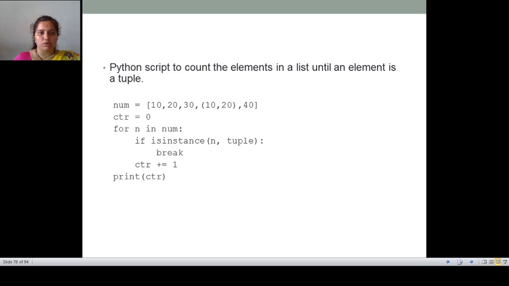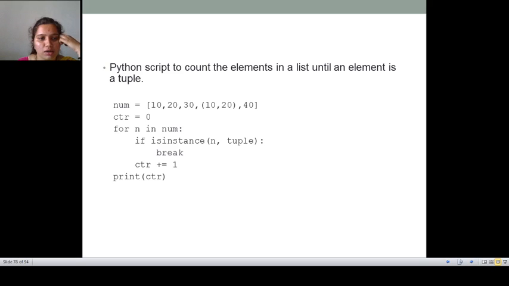So this is how you use your isinstance function. So what is isinstance in Python? You'll think, what does the isinstance function do? It will return true if the specified object is of the given type, otherwise false.